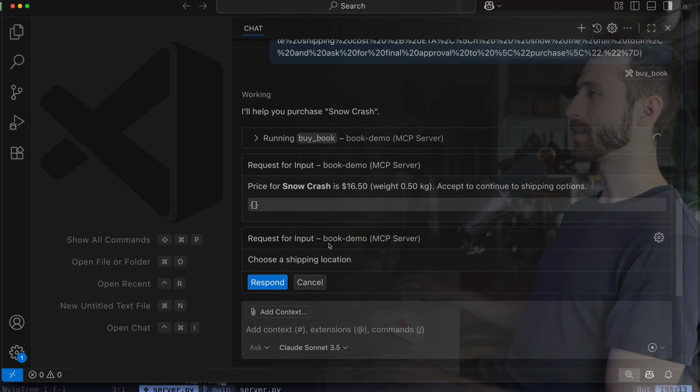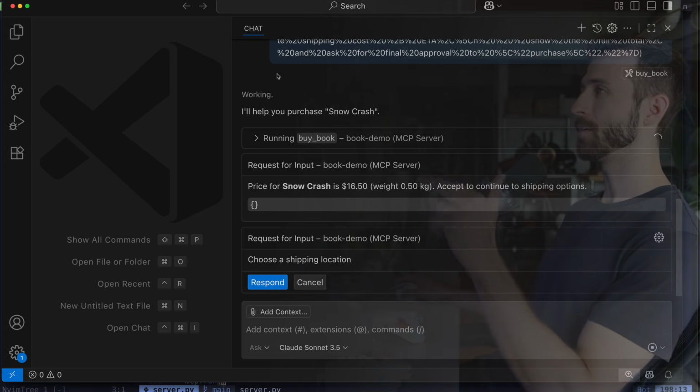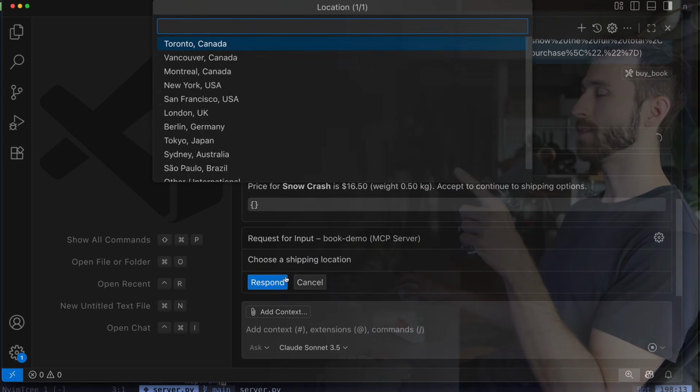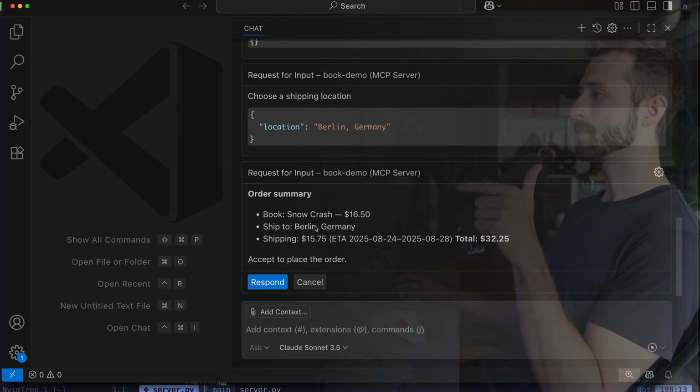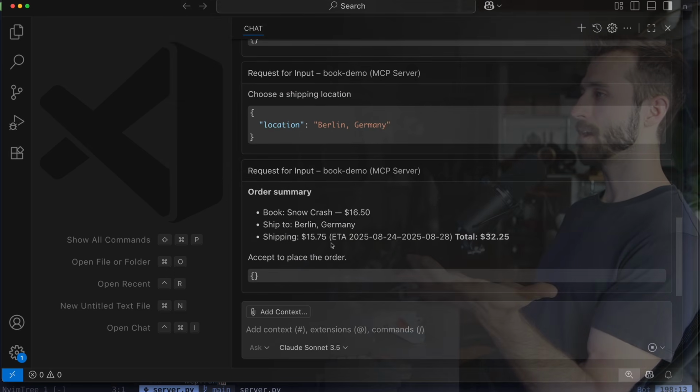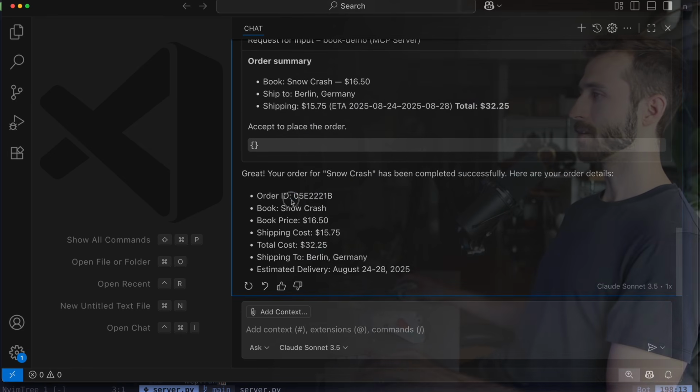I'm also hearing a notification. That's pretty cool. Okay, I've responded and immediately it's given me the next. So this was the respond without a user input. This one is what gave me the option. Okay, I got a drop down menu. That's cool. And this is my order summary. So now I'll just accept that. And we're good to go. I've placed my order for the book.